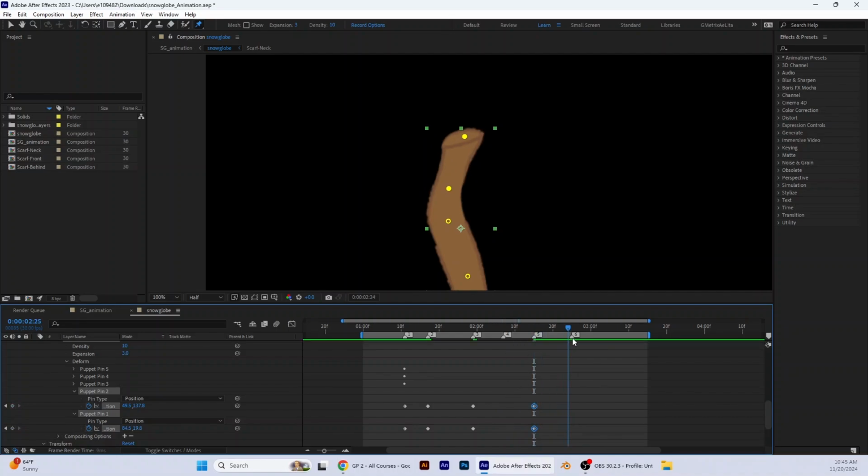We're going to go to 6 where it lands back at the front. And for that, we'll copy and paste these. So select those, Control C, then Control V to paste those there. Okay, so it should be a pretty subtle movement there.